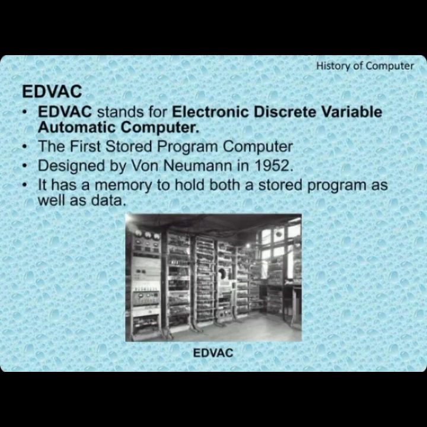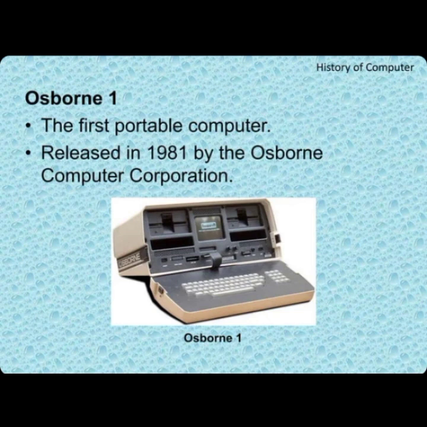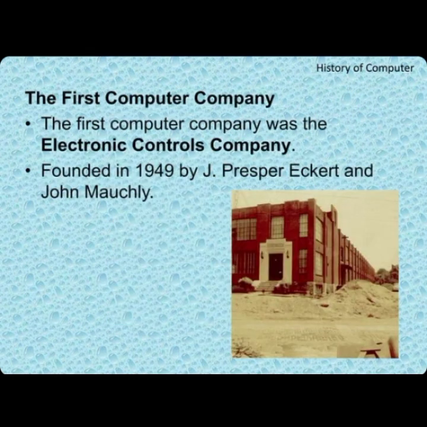EDVAC. EDVAC stands for Electronic Discrete Variable Automatic Computer, the first stored program computer designed by von Neumann in 1952. It has a memory to hold both a stored program as well as data. Osborne 1, the first portable computer released in 1981 by the Osborne Computer Corporation. The first computer company. The first computer company was the Electronic Controls Company, founded in 1949 by J. Presper Eckert and John Mauchly.